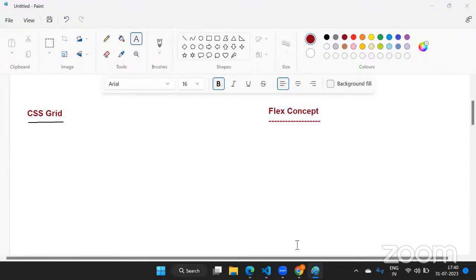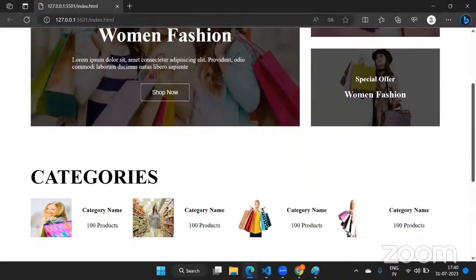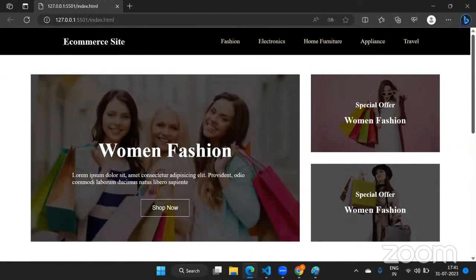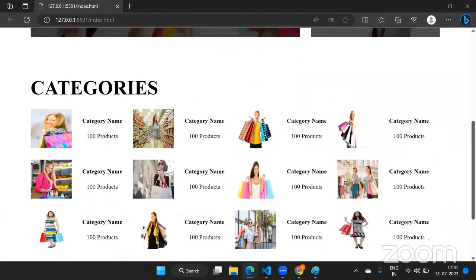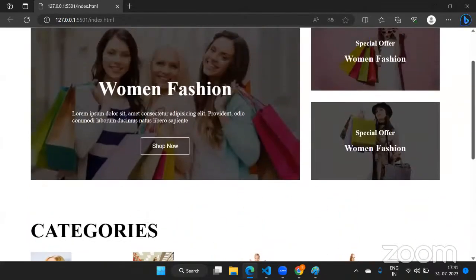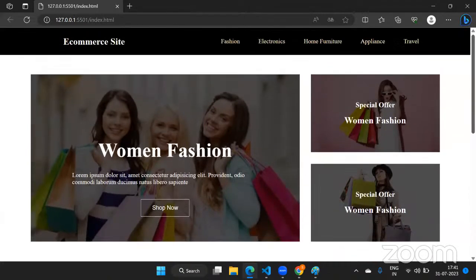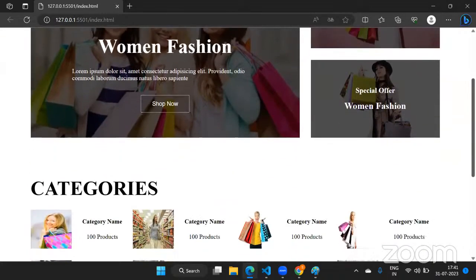Now, if I open some website in front of you, and I ask you, can you guys create this kind of user interface? Just by seeing this user interface, what will be your answer?